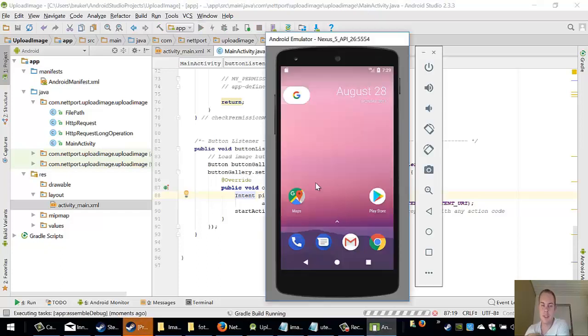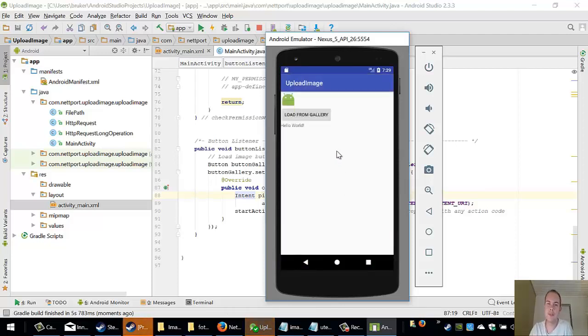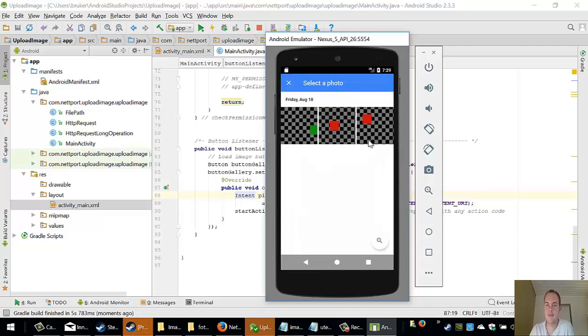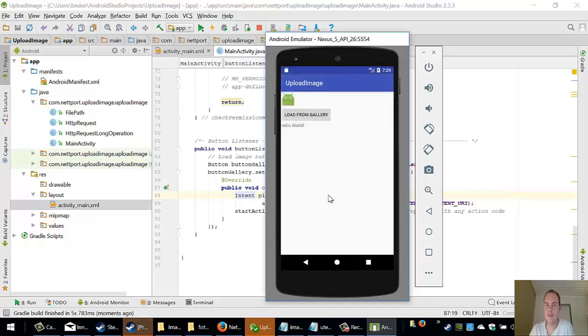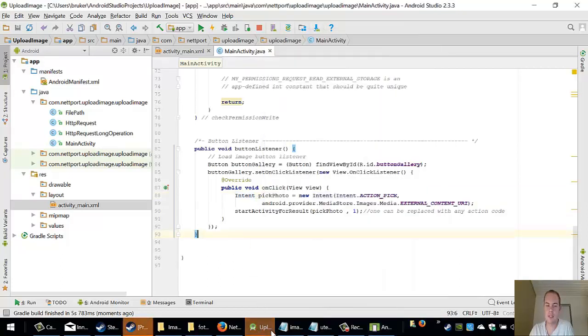So if we now run the app, it will actually open the gallery. So load from gallery, and here you see that it opened the gallery. And I have some photos here. So let's program what will happen now when you click it.